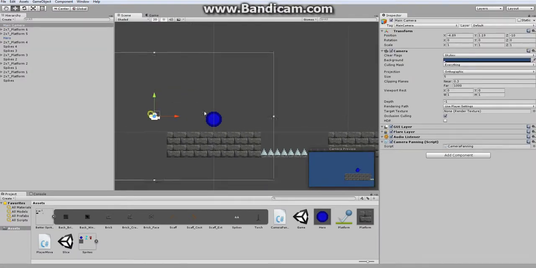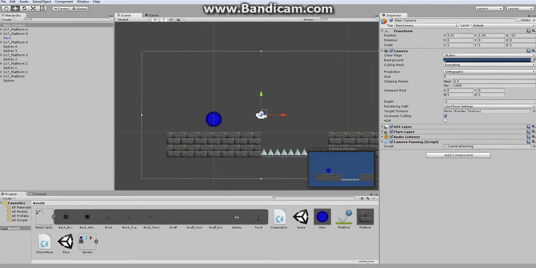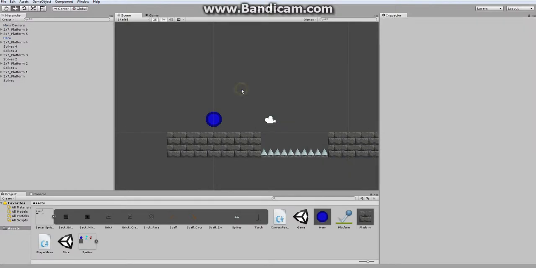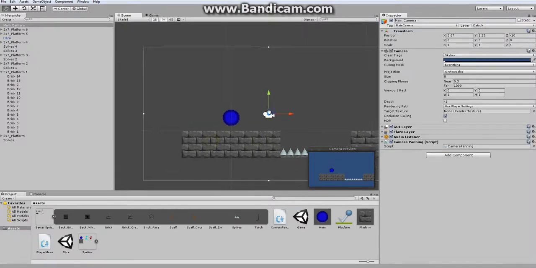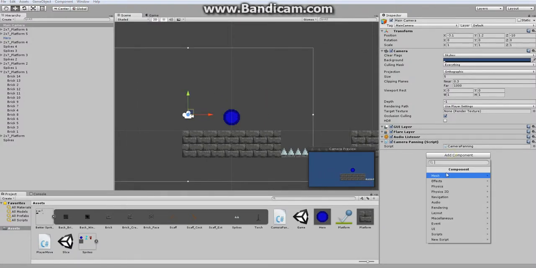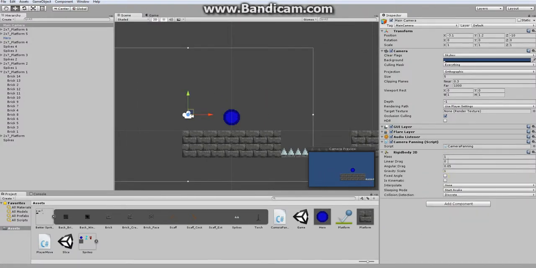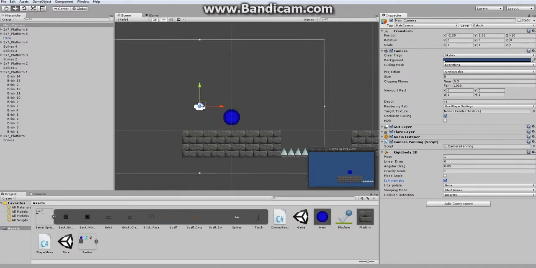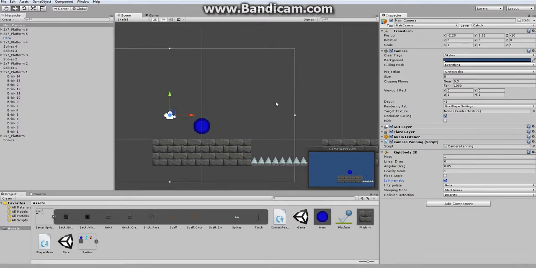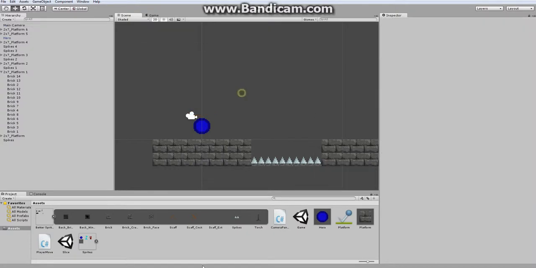And we do not want to warp it by modifying transform.position. We want to steadily move it from one place to another. We also want to make it so the camera moves at a constant pace. What we're going to need is a Rigidbody2D, but we should set it to is kinematic. That way it will not move around, it'll remain stiff, and we can only move it by modifying the velocity components directly. It cannot act with physics.